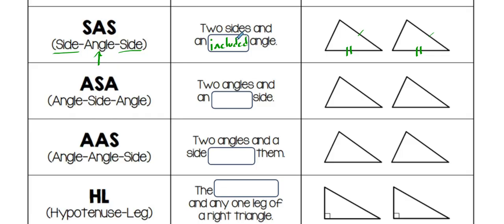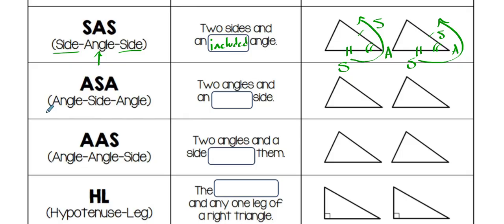An included angle is the angle that's sandwiched in between those 2 sides. These 2 sides, in between those, we have that angle and that angle. That's a side, an angle, and a side. It's in that order. You're wrapping around the triangle. The direction you start and the direction you go doesn't really matter, but I'm imagining looping around this triangle and labeling this as my side, my angle, and my side. And those same corresponding parts in the other triangle have to be congruent. Side, an angle, and a side going around the triangle.